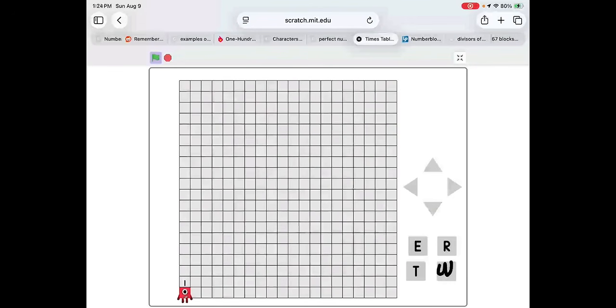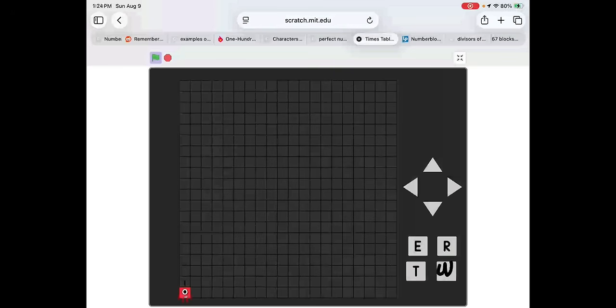Hey guys, today we're going to be learning our number blocks times table. In case you don't remember, school is only 3 days away, so we need to prepare your mind for a math class. It doesn't matter if you're in elementary school or if you're in high school, like me. So, let's begin. 3, 2, 1.